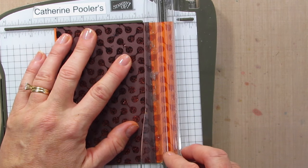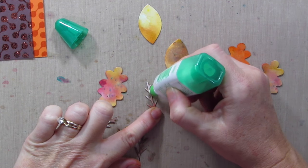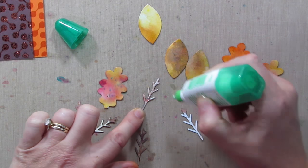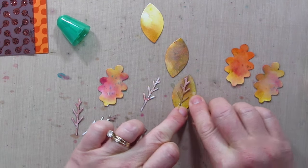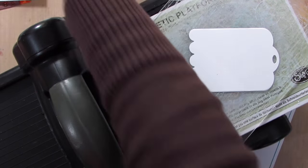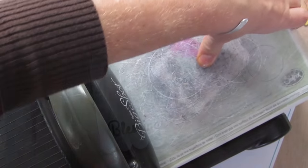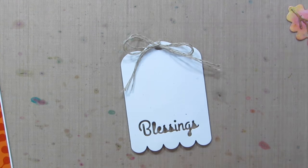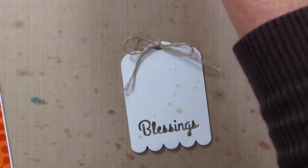I made this bigger than I need so I can line up the images to look like they're seamed together. I'll cut this down so there's a teensy sliver of pumpkin pie on one side and just under four and a quarter on the other, giving a small border on the card base. Now my leaves are dry, so I'm adding liquid glue on the back of these little vein pieces and placing them in the center of each leaf. I'm die cutting the same tag that Simon used, all by Casual Fridays, cutting the Blessings die through the front of the tag. I finished off the tag with triple twine and added a little splash of gold on the background.